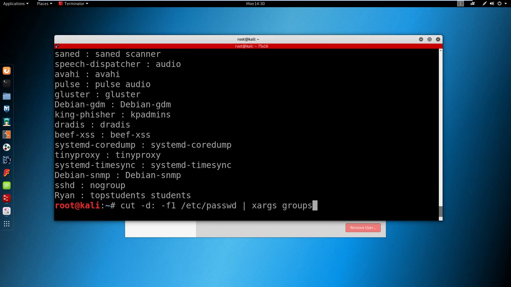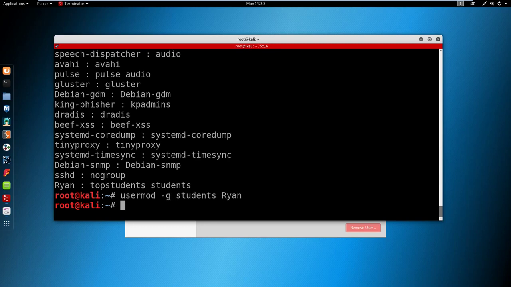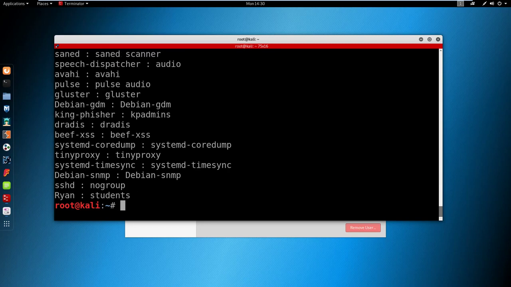Oh, in fact, that didn't get rid of it because of the lowercase g. Let's try it again. There we go. So the G is case sensitive. For some reason it changed it before but didn't then, so I would keep with the case sensitive, but there we go. So it's back to normal again, and that is basically how to add, remove from a group, how to check what users are in what current groups with the groups command.